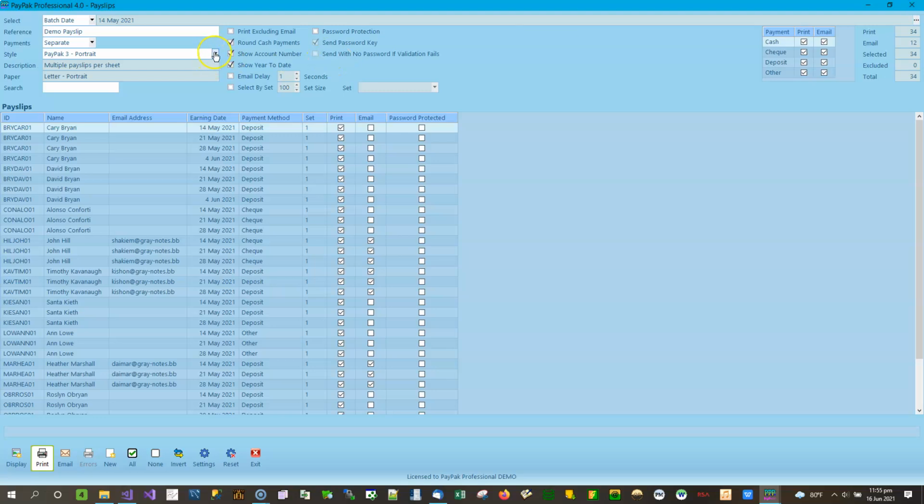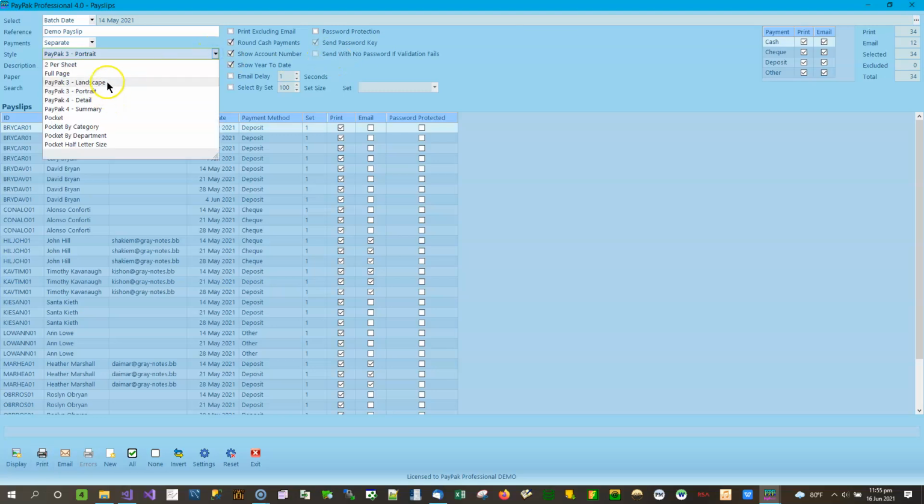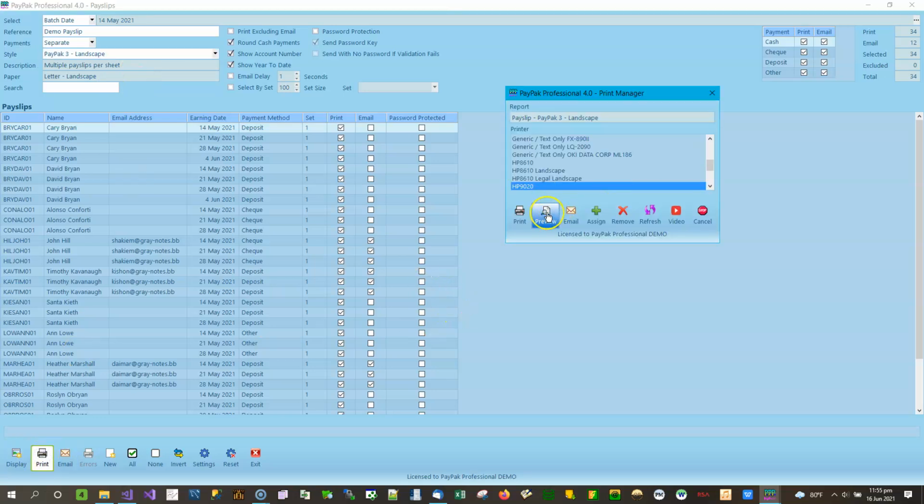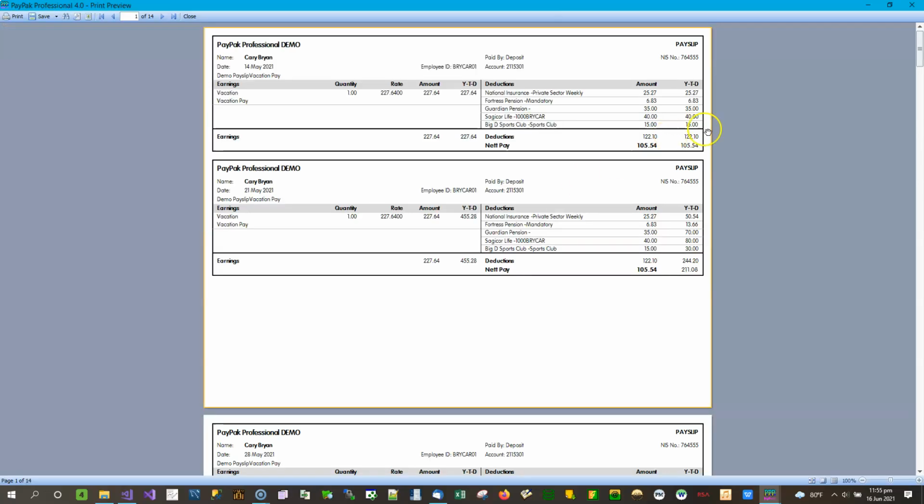Now, there's also a PayPak 3 landscape, and that's very similar to that one, with the exception that the sheet of paper, which is letter size, instead of printing portrait, it prints landscape, which allows you to fit longer descriptions onto the payslip.